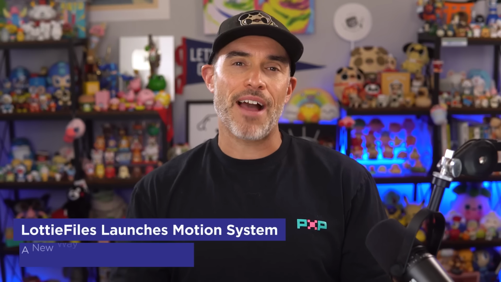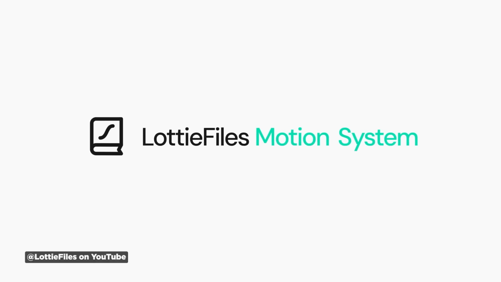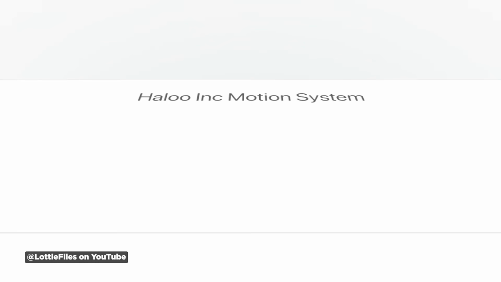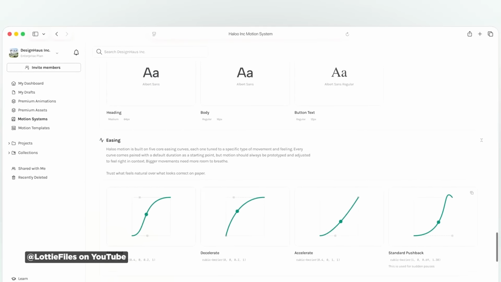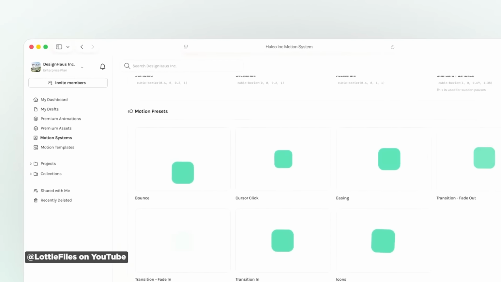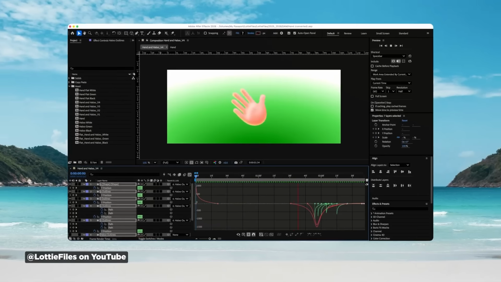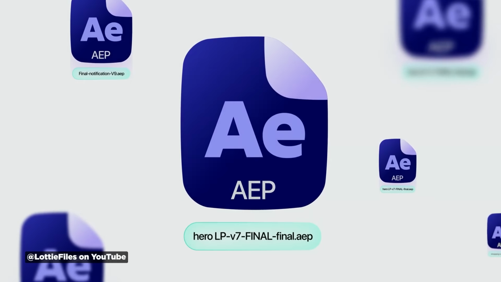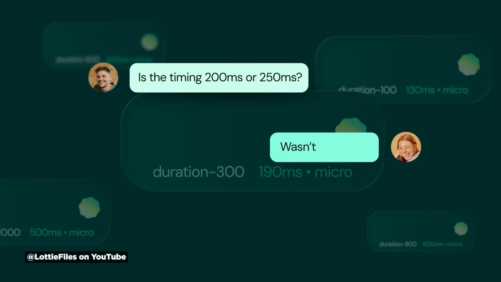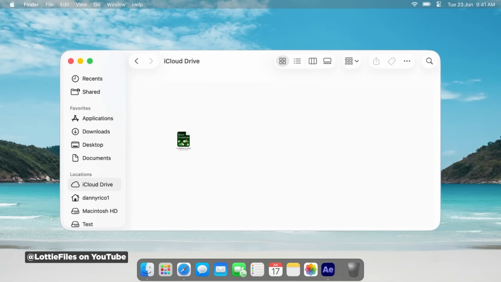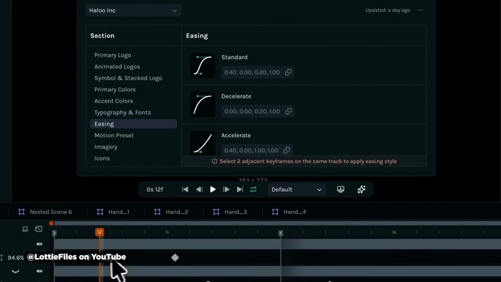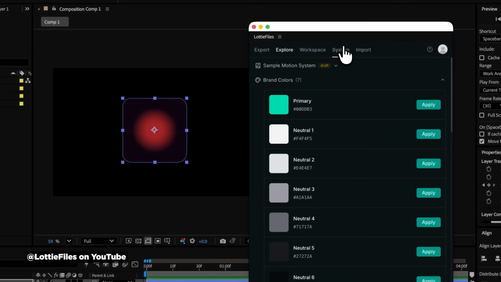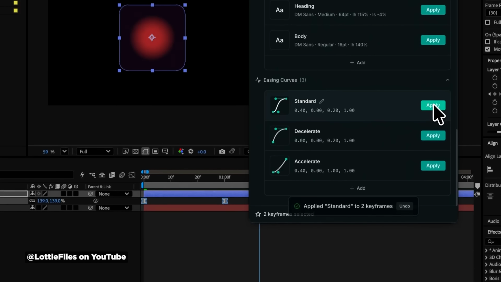Most design teams have a design system for colors, types, spacing, and components, but not motion. Well, LottieFiles is here to fix just that. They've been in the design systems world for quite a while, and Motion System is their answer to a gap they kept seeing. Easing curves living in someone's brain, timing decisions buried in a random After Effects file, and motion guidelines sitting in a PDF that no one opens. The fix is a workspace level layer where you set the rules once and every tool pulls from the same source.